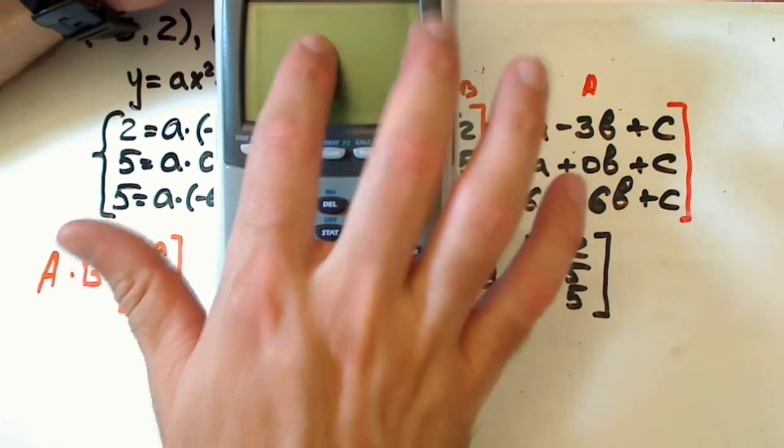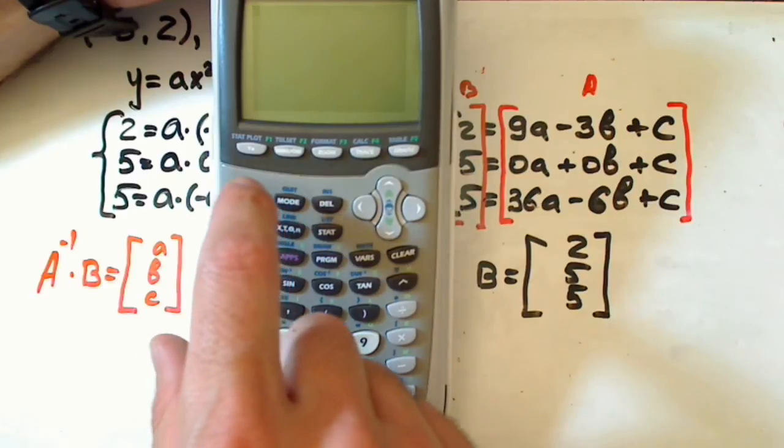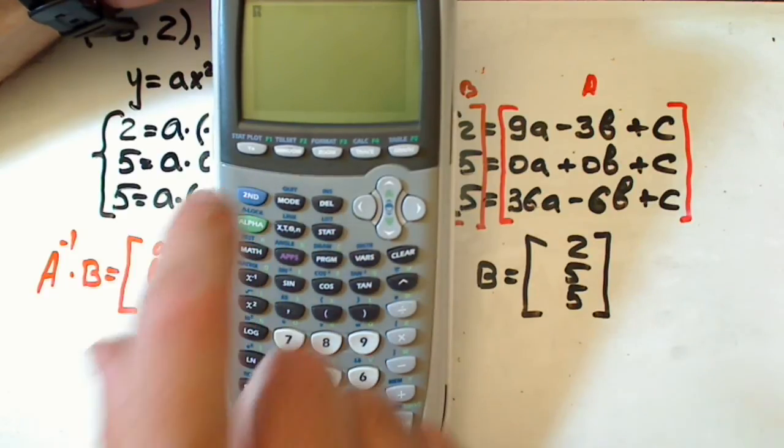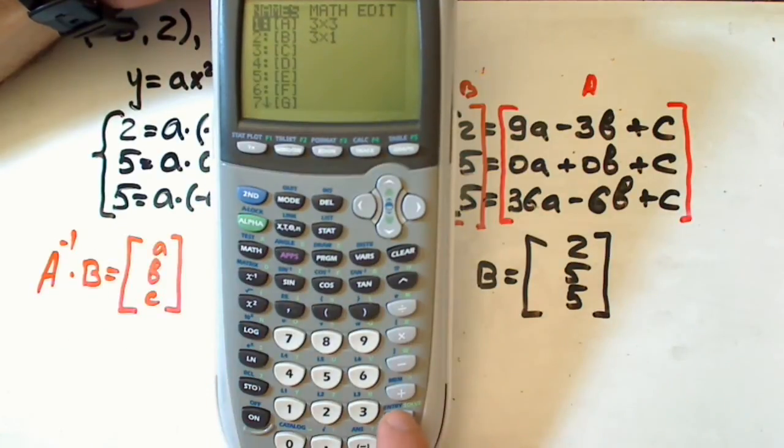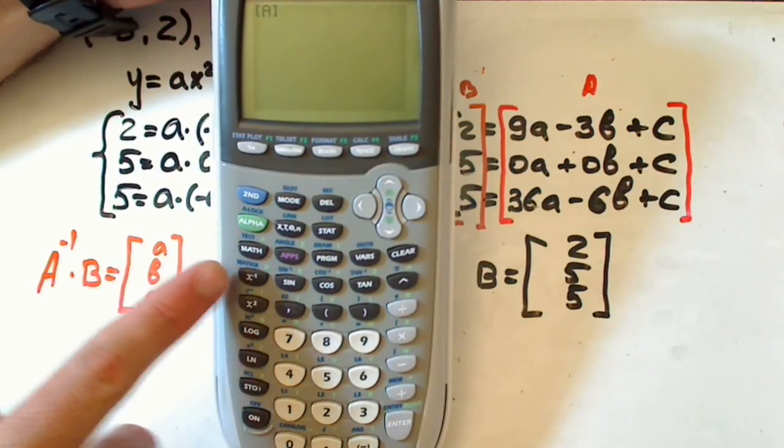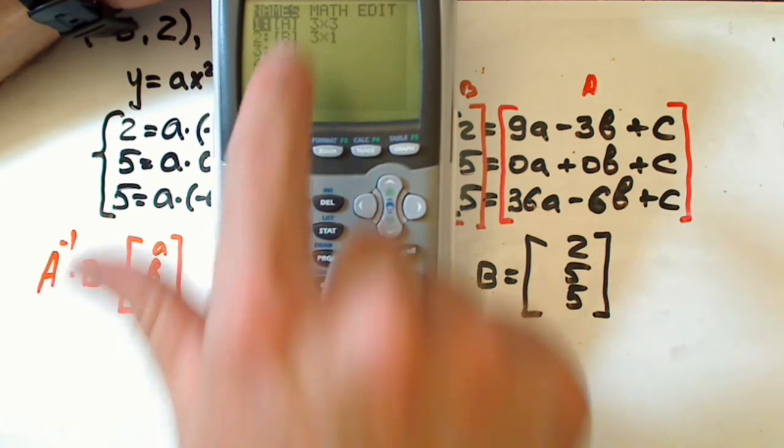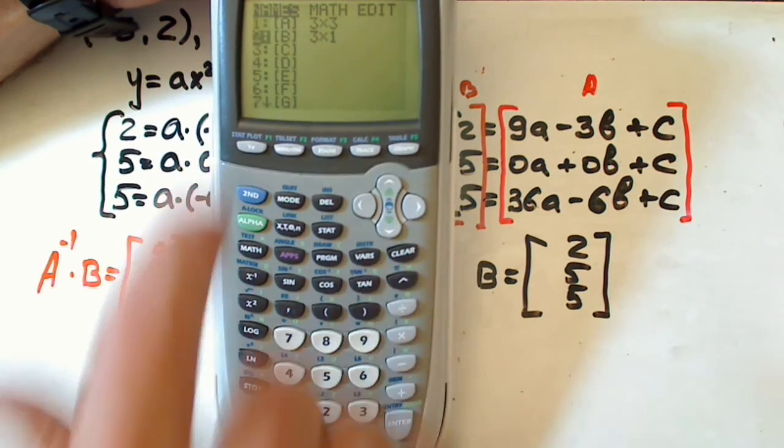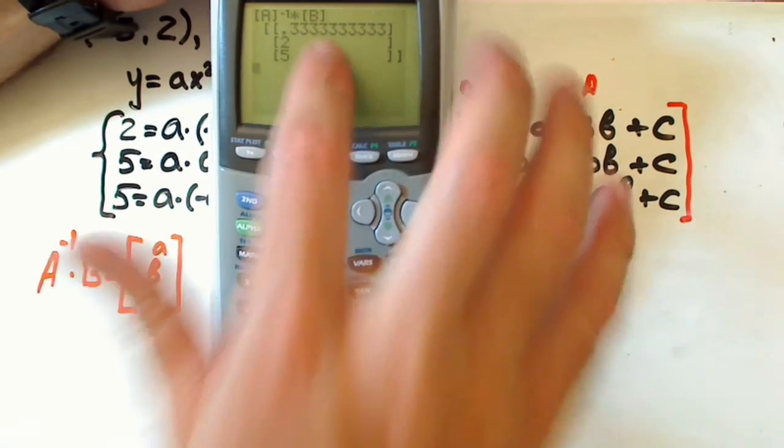And now, second quit, go to calculations. Actually now we're going to use this formula, inverse a. To do inverse a, first of all we have to recall our matrix a. Second, matrix, in names, a, found a, enter, it's right here. Now make it inverse, just use inverse button right here, times b. Call our matrix b, second, matrix, go in names to b, find the b matrix, and enter, enter, enter.